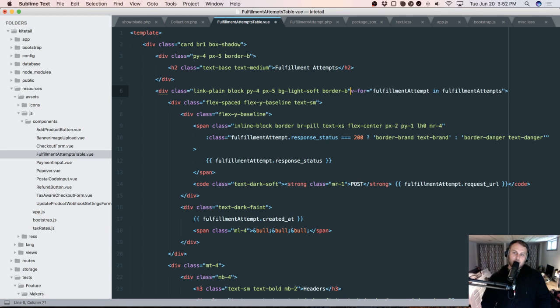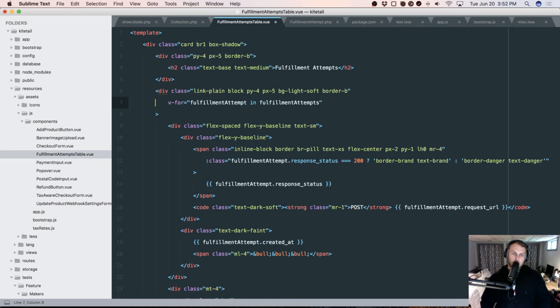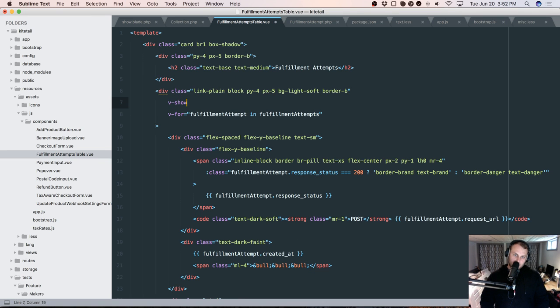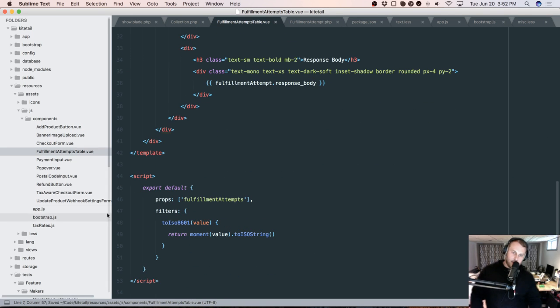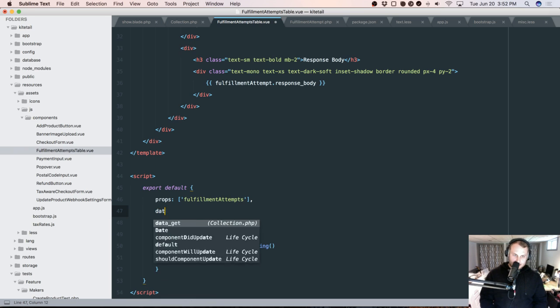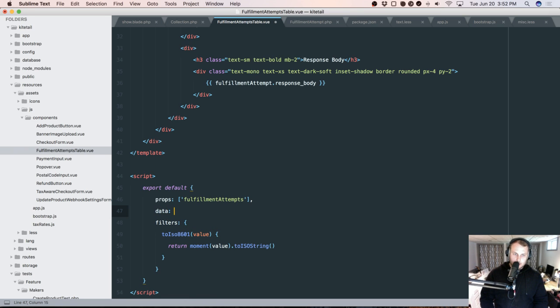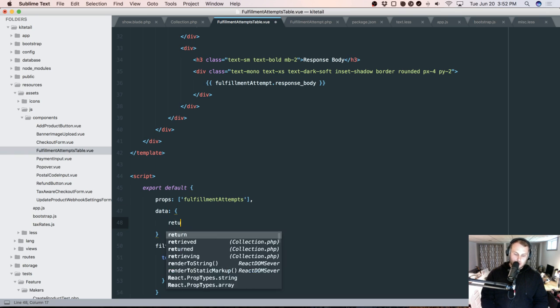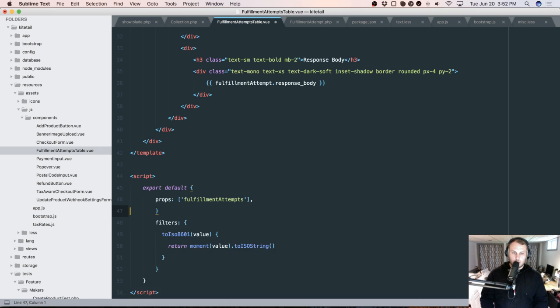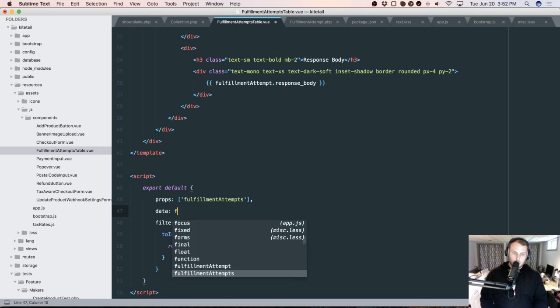So I think like the easiest way that I can think to do this is doing something like v-show equals active attempt equals fulfillment attempt. And then inside our data thing here, function.